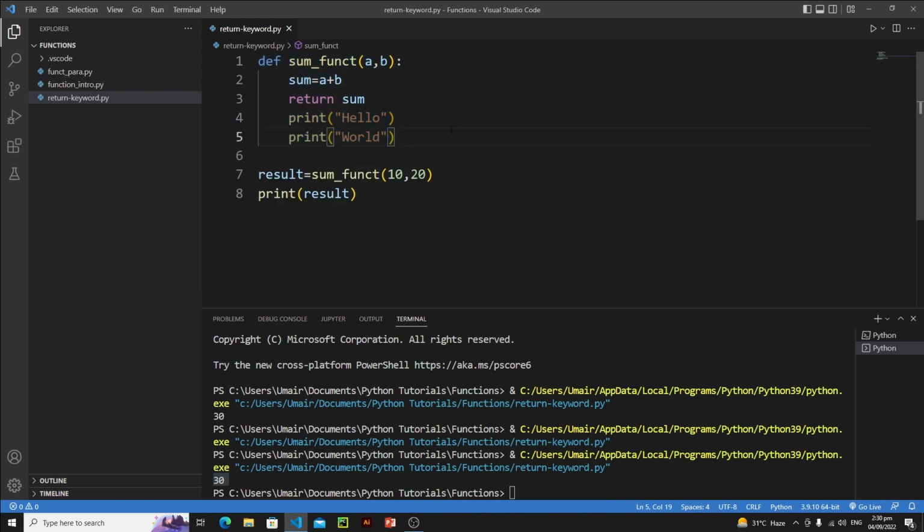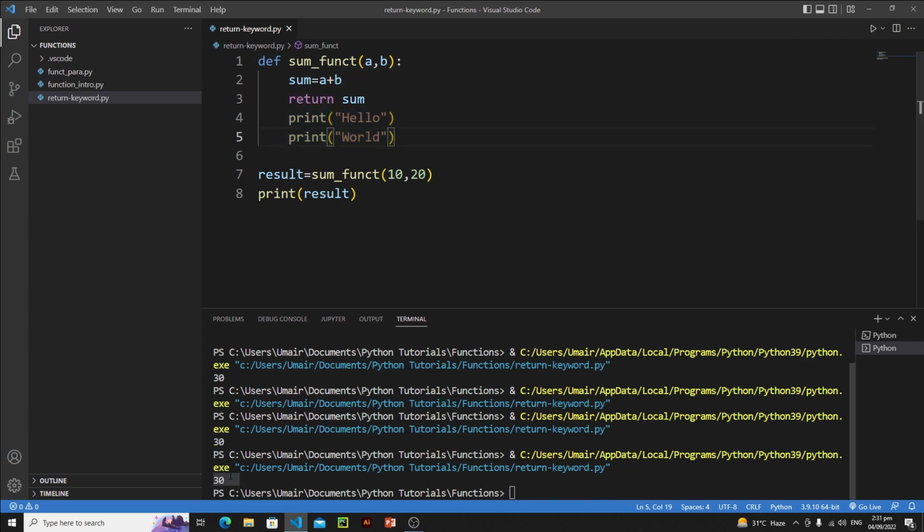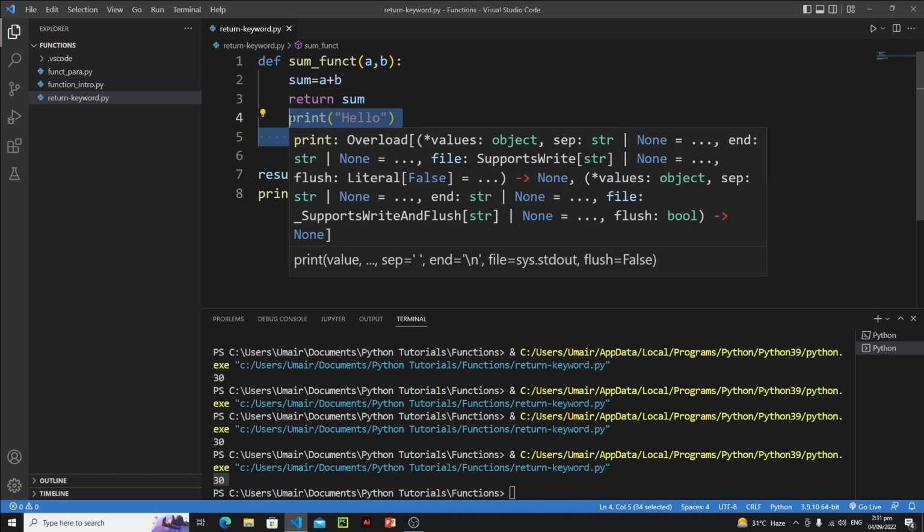But what are you expecting? Will the interpreter print these two lines or not, because we have written them beneath this return? So let's run it, and we got 30 only, not hello and not world, although both of them are inside the body of the function.